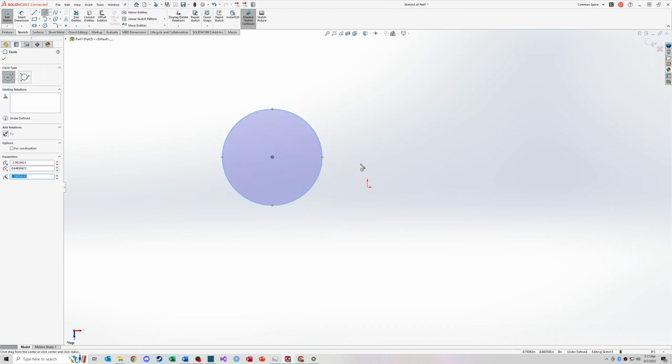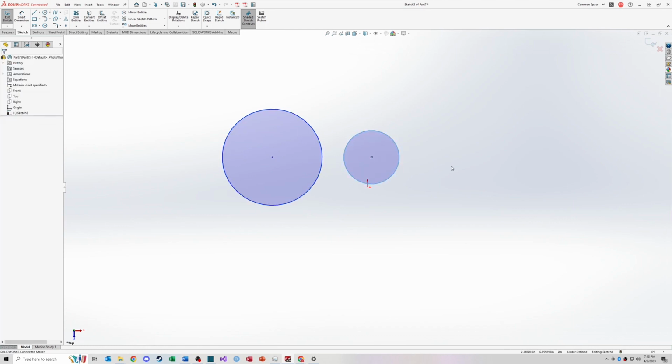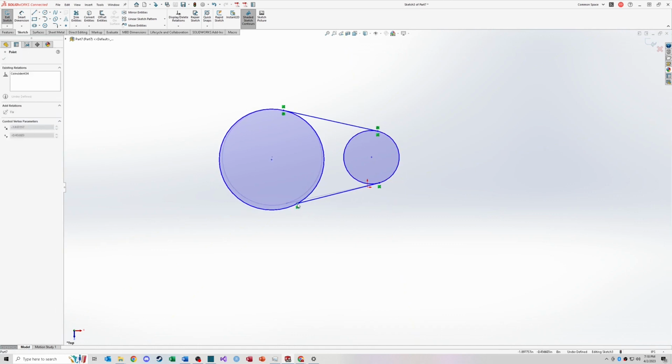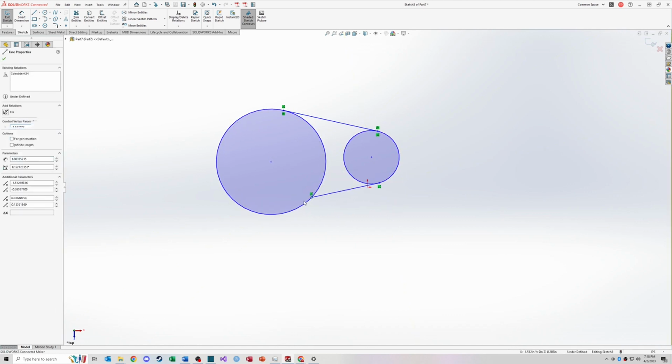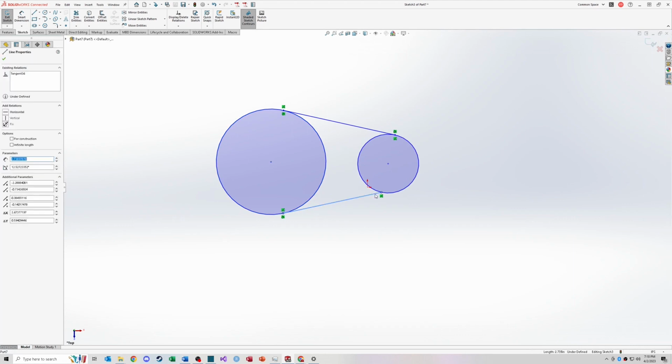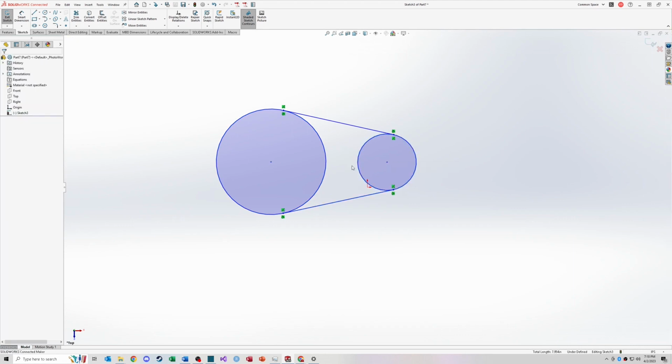Sketching with circles introduces a few different types of relations that you can take advantage of. So if I draw two circles and then I draw a line, and let's draw it like that, you can see I got that tangency constraint there. I'll double click to end that line, and then I'll click another line here, and that time I didn't get the tangency, so you can see it isn't locking that line tangent. When I select a line and a circle or something with a radius, it allows me to select this tangent relationship, and I can do the same thing for this side, and then now I have tangency defined between my two different circles.